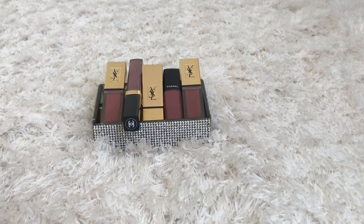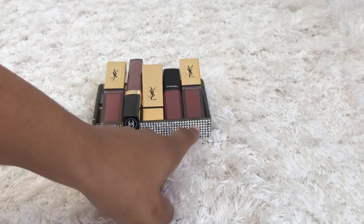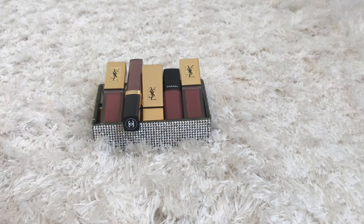However, if you do go on the YSL website, they are having a 50% off selected beauty buys and this one right here is part of that sale. I also have another one in a different shade and a lipstick version. All three that I have right here are on that 50% off sale, so instead of paying $38, you will be paying $19 — which is a huge deal, especially for a designer lip product. I will put that direct link to the sale section in my description box.